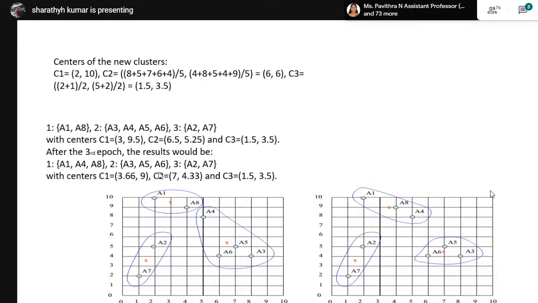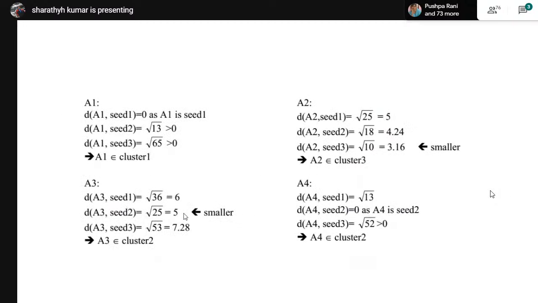So now, again, I will do the computation. I can see A1, A4, A8 is one cluster, A3, A5, A6 is another cluster, A2 and A7 is another cluster. You can do the centroid computation, new centroid points, until there are no changes in any of the data. Until no changes, repeat the process. So this is what K-means is.